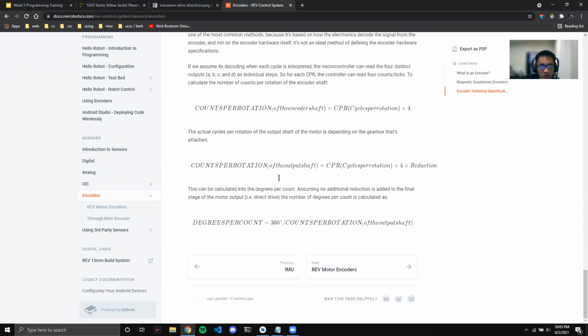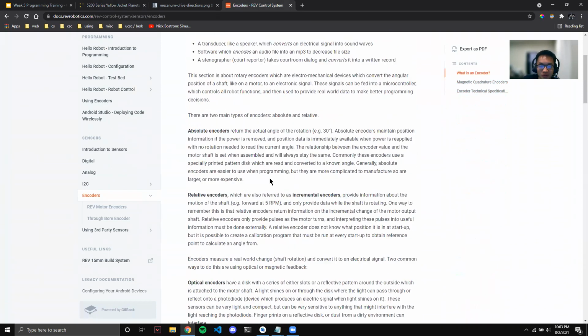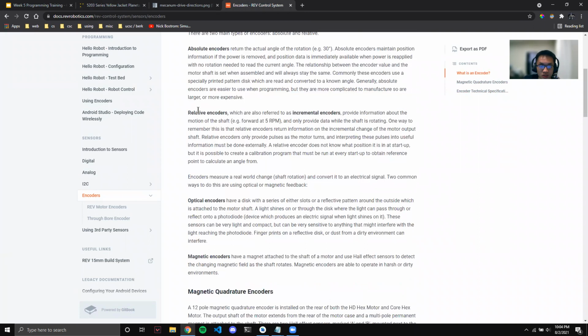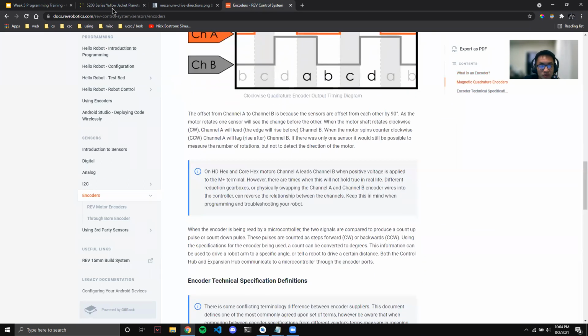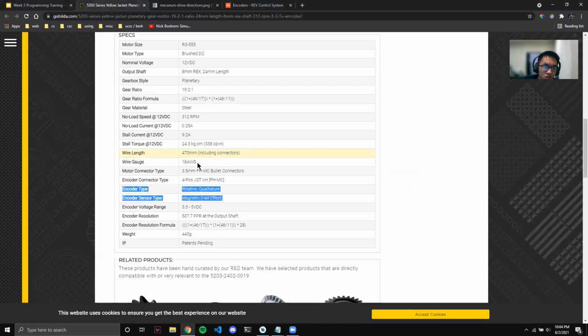If you feel interested in wondering what it is, I'm not going to just read it for you, but you can definitely click on this link and check it out yourself. It's definitely recommended. Pretty interesting to see how an encoder works, even if you're on the programming side. And so, let's continue on our documentation.